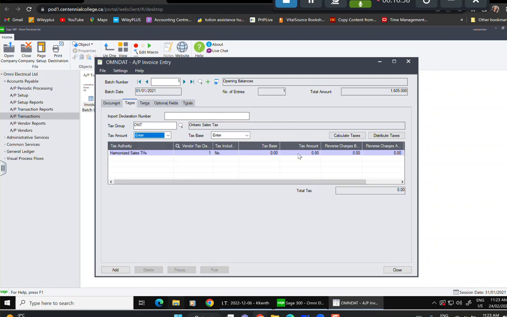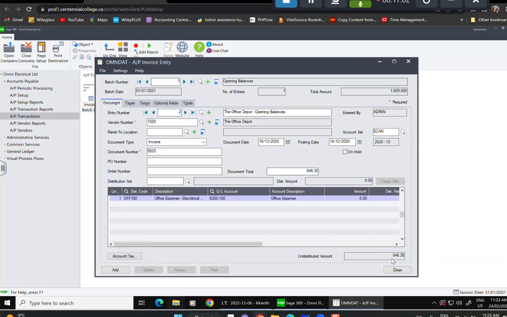Once you do that, for the first one, we already entered the amount. We have a distributed amount, and before we get to the next one, we needed to change this. 646.30. In this case, it is going to calculate the taxes.